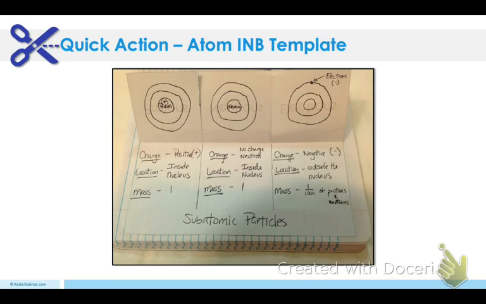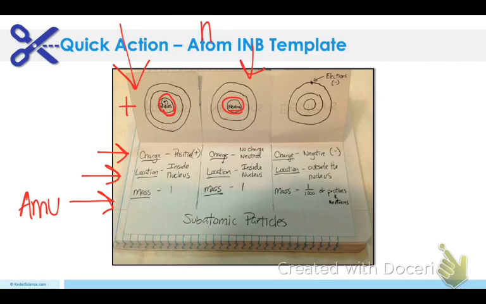Alright, so we don't have a foldable printed out for this as well, just because paper costs us money and we only are allocated a certain amount of copies. I want you to draw the atom and just the protons in the middle and the charge, which is positive, and then write the charge, write the location, and write the mass, so that AMU. I want you to do that with neutron. Obviously there's no charge because it's neutral.